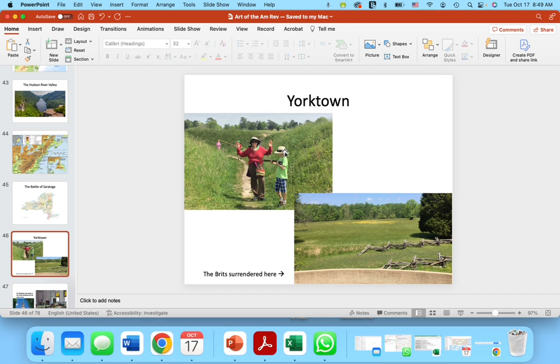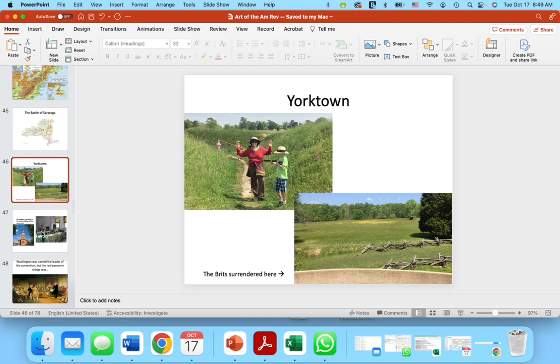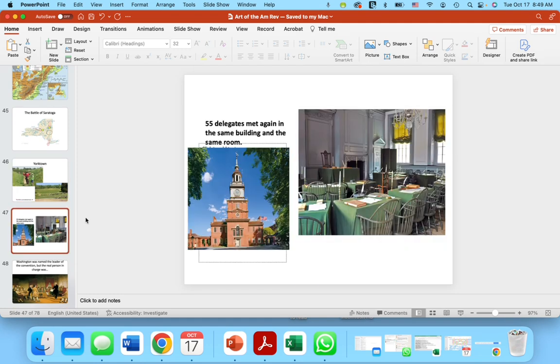These are the trenches here from Yorktown. Anyway, the French Navy blockaded the coast, and the French and George Washington surround the British on land. So General Cornwallis is surrounded, and he surrenders on this meadow right here. I've taken my kids. So that is literally the meadow where the British surrendered to the Americans, and the underdog won.